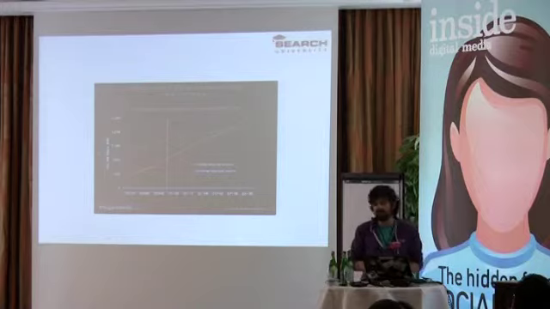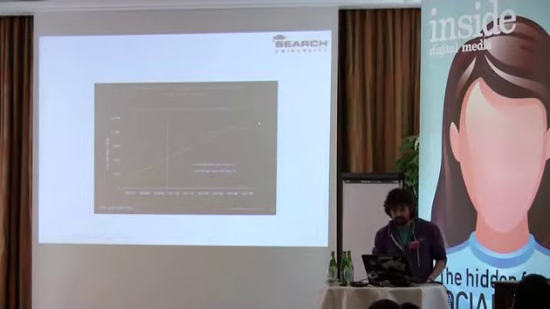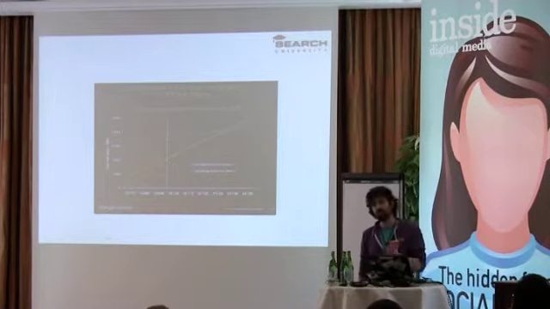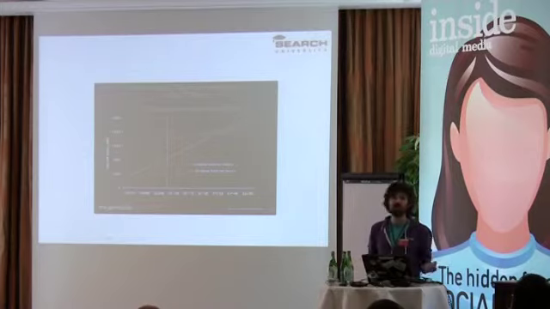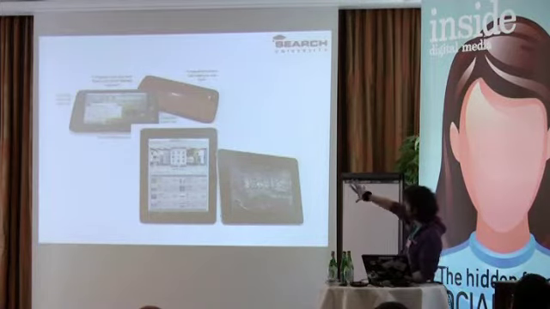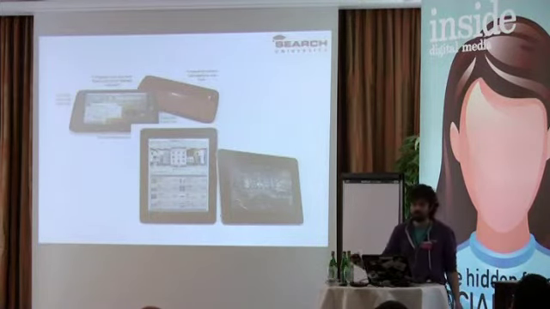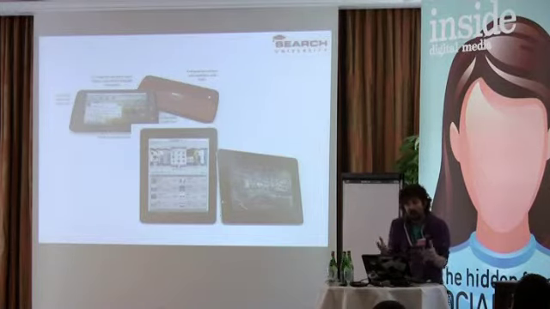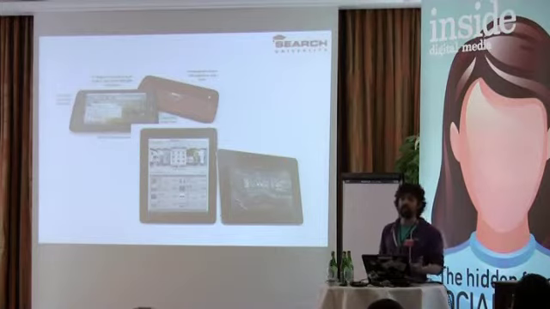But actually more interesting than that, because that's 5 years away, is this little box here. And this shows me that this year, more people are going to access the internet for the first time using a mobile phone than a desktop PC. So there's going to be more smartphones sold that can access the internet than desktop PCs that can access the internet. Mobile is only going to get bigger. But how do you know which platform to use? And in fact, mobile doesn't necessarily mean a phone. We've got the Dell Streak coming out, the Apple iPad. These are tools which are mobile, but not in the traditional sense that we might think about it.